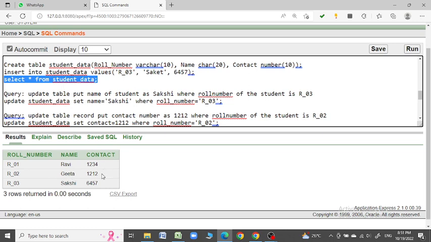Contact number initially was null or unknown, now it has been replaced with the value 1212. So in this way we can update any particular records. We can also update multiple columns in a single query. For that we need to use column name 1 is equals to value, column name 2 is equals to value, and so on. Like that we can do.